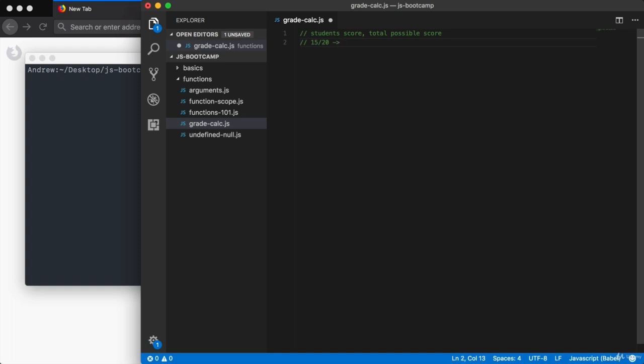So I would want to print a message along the lines of the following. You got a C, followed by the letter grade (a 75% would be a C), and then we're going to include in parentheses their percentage. So in this case, that would be 75%. And we can toss an exclamation mark or some other punctuation on the end. So this is the goal. Given those 2 inputs, generate the percentage, figure out what letter grade that corresponds to, and return a string. So at the end of the day, we're returning a string from the function.